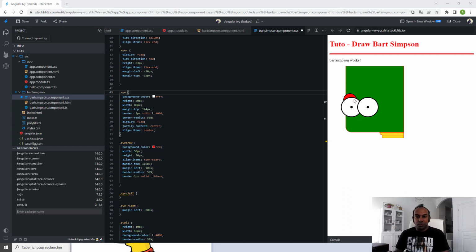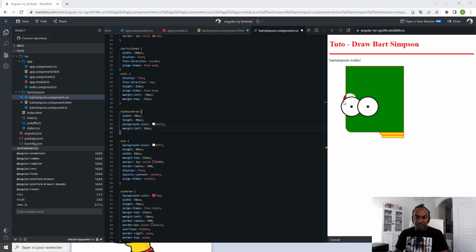And also, as you can see, the eye is on the top, so this seems correct. And also what we will do, just to hide the part here, we will cover it with another rectangle on the top to erase this part here.